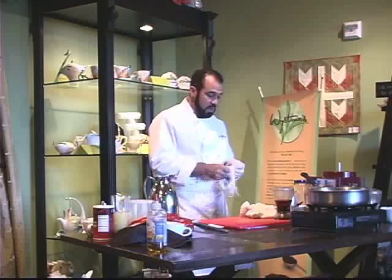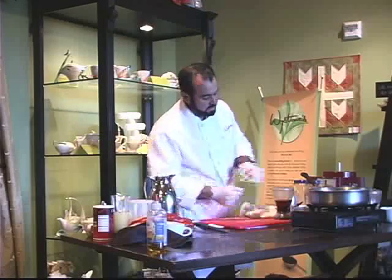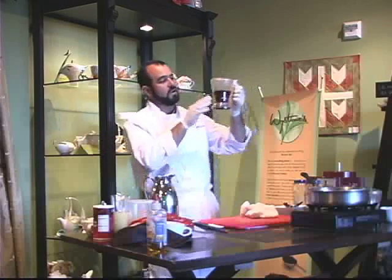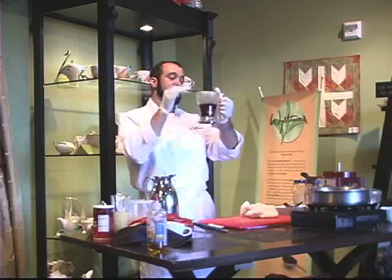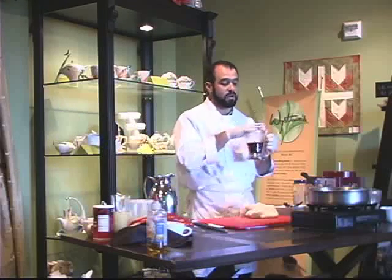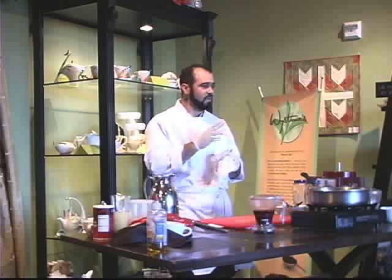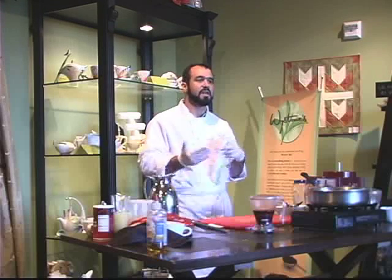I'm making an extra-strength pot of tea by using twice as much leaf with half as much water. It's really going to make a nice dark color and a big, bright smell. That's going to add sweetness without having to add excess sugar, because this is a tea that's naturally sweet. With the Orange Cream Skull Rooibos we used that extra sweetness in a savory application, where it really makes sense with sweet-and-sour stir-fry flavors.